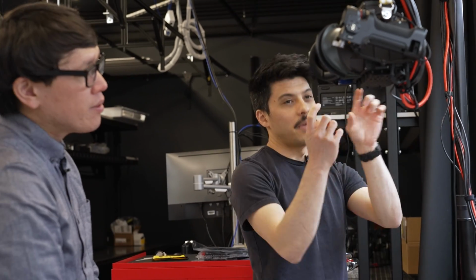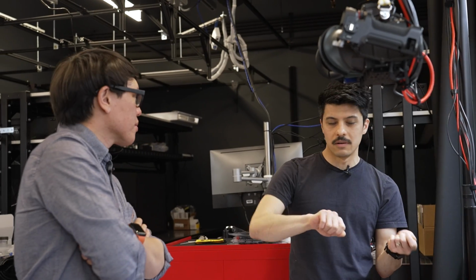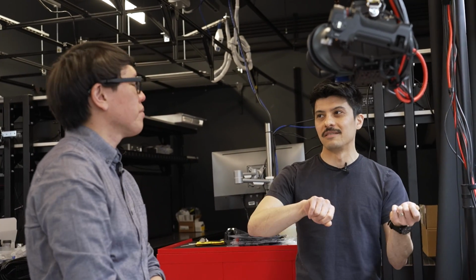They are traditional backlights in that they're LEDs, which any LCD display would have, but usually those are on a strip along the edge, and then there are some little light shaping wedges made out of plastic and some films and things that make it uniform as it comes out. But they're relatively dim compared to what you'd have in a room light or a video light. And so what we've done is taken the same kind of chip-on-board LEDs that are used in video lights and put them in there, replacing the original backlight. So it's very simply just turning up the brightness on what's coming through the LCD. But as a consequence, now you've increased the size and weight and power requirements and so on in order to be able to do that.